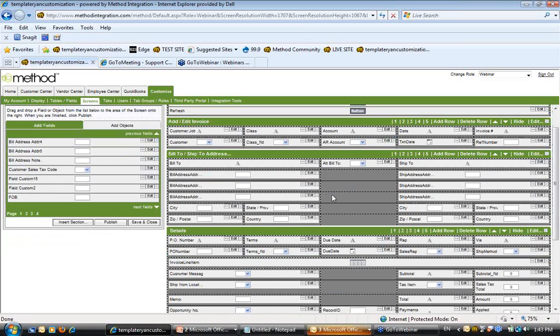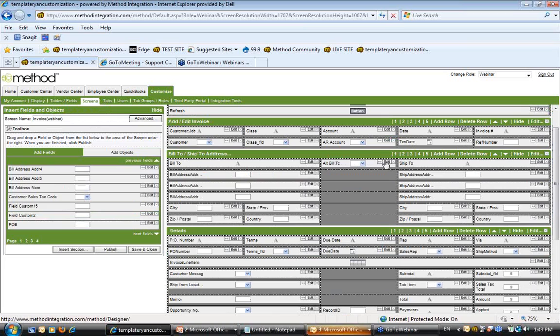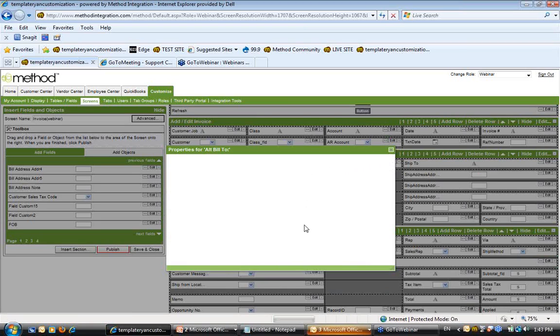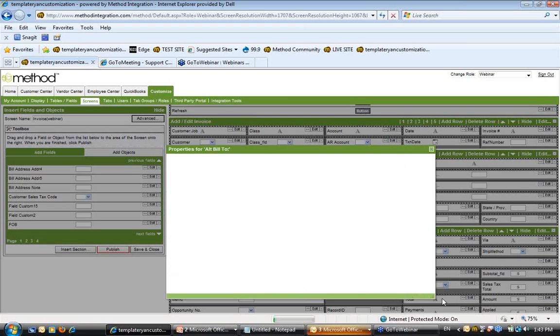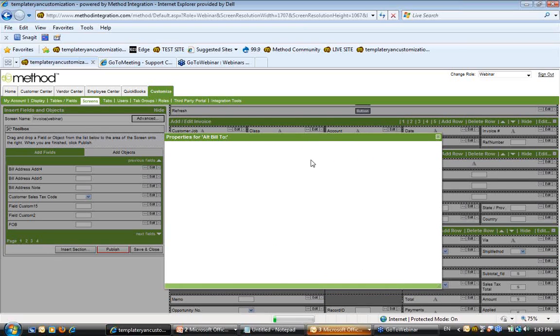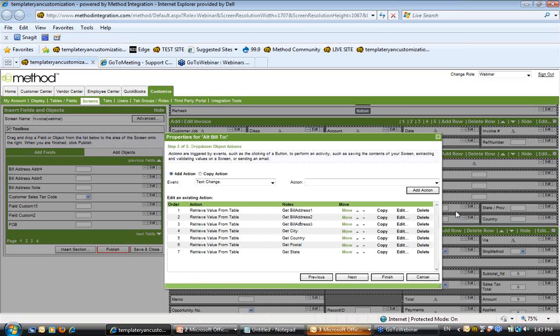Okay, so again, you can see I have a drop-down menu here. It's pretty much the same as we were just setting up. It's actually exactly the same. I did not cheat for this one, not cheat, but I wasn't efficient. I did this one action by action. Definitely, as you go through Method, you'll learn that copying actions can definitely improve your customization time.